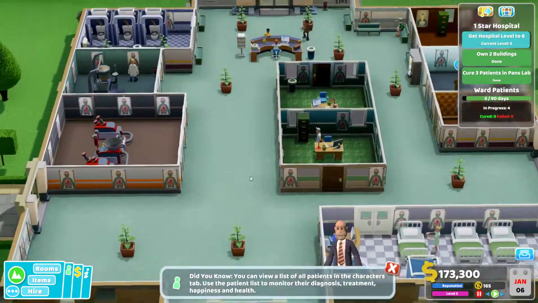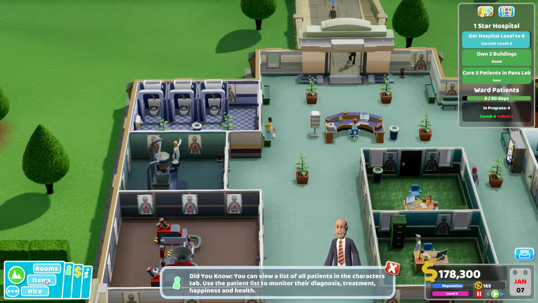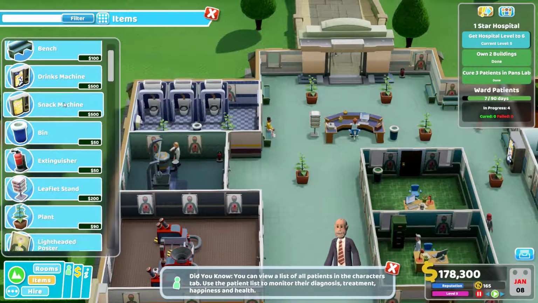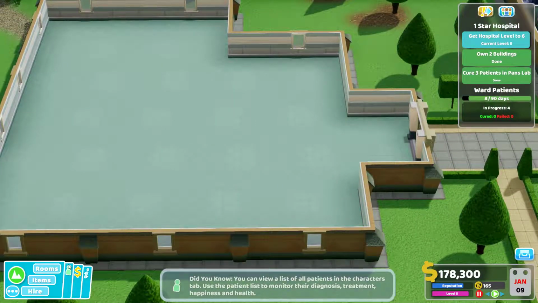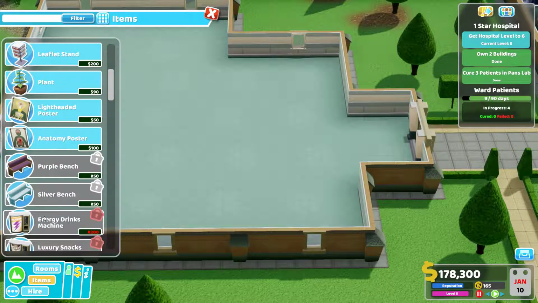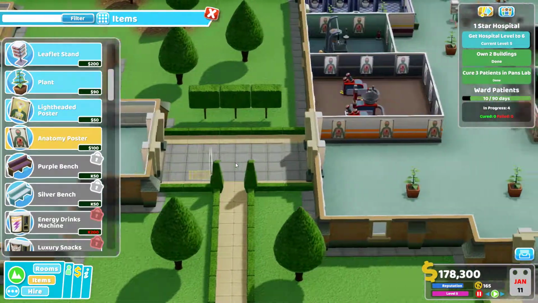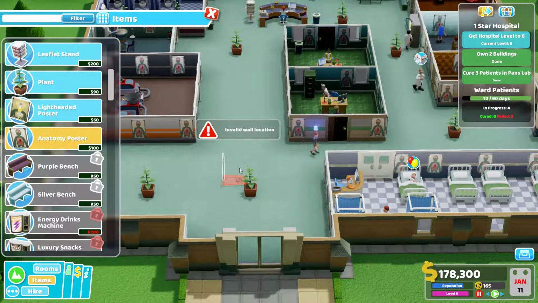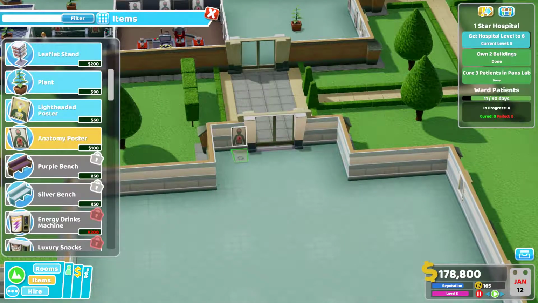I need just a little bit more to get over the edge here for getting my hospital to level 6. I forgot about this over here. Don't want to go too crazy because I'm pretty sure I'm going to need to build a couple more rooms. Let me hit around the doorway here so no one will be able to build anything around that.